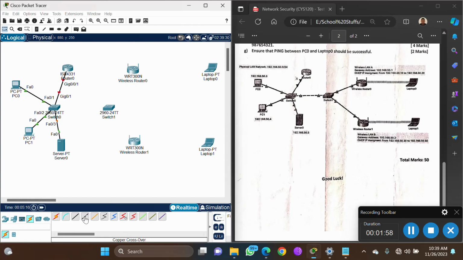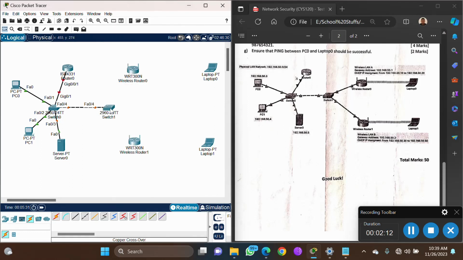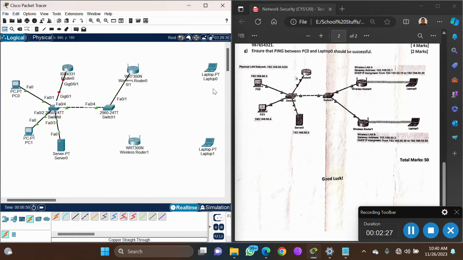And then this is the cable to connect same devices, as we said earlier on in the video. So let's do that. For the wireless router, you need to select Ethernet, not internet. Then you continue with your connection, just like that.